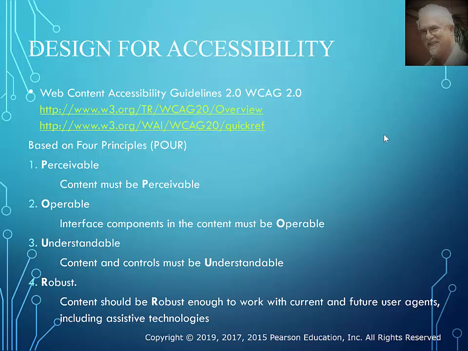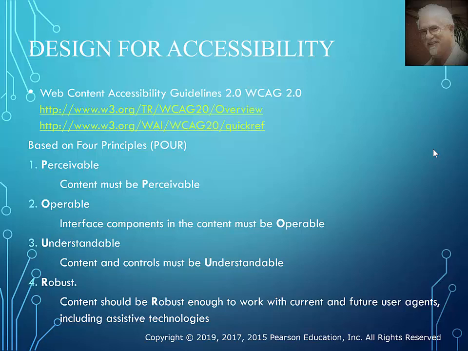This whole thing is based on four basic principles. It's called the POUR principles, P-O-U-R. Perceivable: content must be perceivable. You have to be able to get it, see it, hear it, whatever, regardless of your ability. Things must be operable. That is, the interface components in the content must be operable. So again, regardless of your ability, you need to be able to operate it.